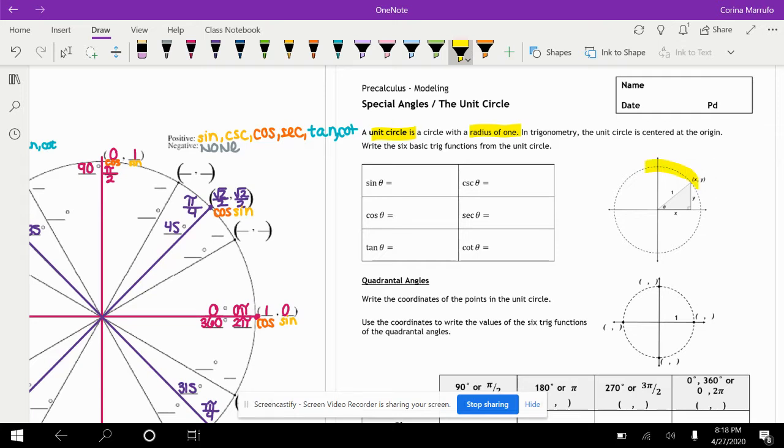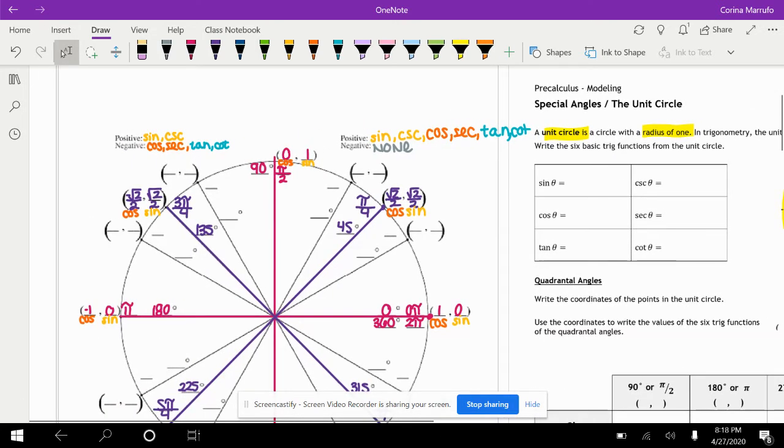If you see here, they draw a circle on the coordinate plane, and your radius from here out to the end is going to be 1 unit. So let's look at this and see what we already know. What we covered last week is where trig functions are positive and negative and in which quadrants. All of your trig functions in the first quadrant will be positive. In the second quadrant, only sine and its opposite are positive. Your other 4 trig functions will be negative.